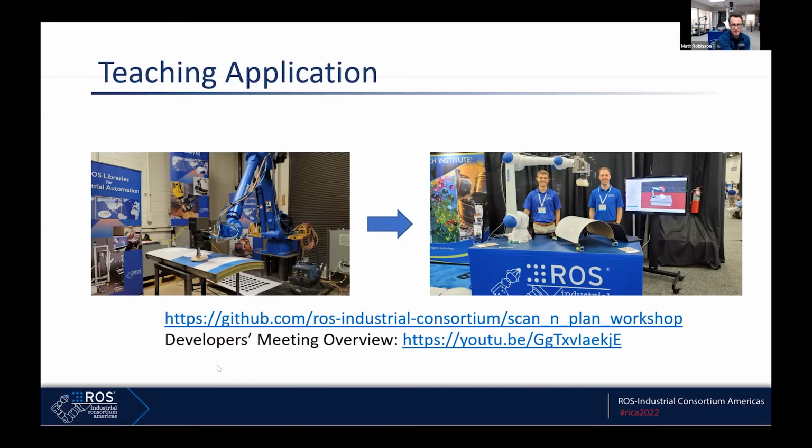As we have a monthly developers meeting, we rotate which region hosts it. So we basically have one quarterly for Americas. I would encourage you, depending on your calendar flexibility, to poke at each of these developer meetings. You can go to rosindustrial.org under developer and find the developer meeting for your region or all the regions and register for those. Michael did more of a deep dive. I included the link to Michael's overview of the scan and plan workshop, and actually the motion planning pipeline advanced topic will be pulled out of this repository. So this is like the big bang for the buck. And as I've talked about before, we hope to actually create specific workshops.